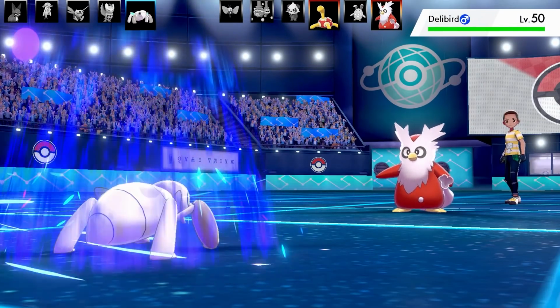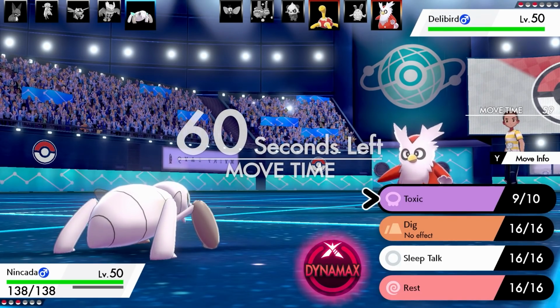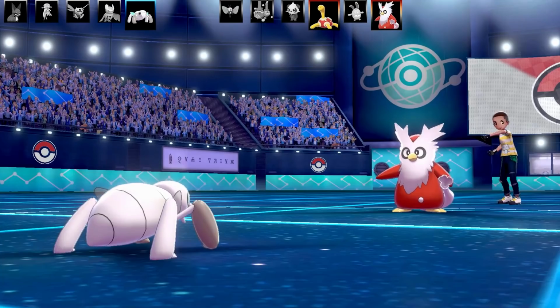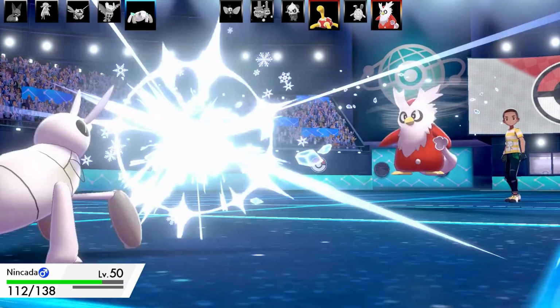So, Nincada's probably going to end up a Delibird sack, but before it does, I want to see if I can get 1 Toxic off. Now, I can't really do too much for Dig, but I thought 1 Toxic, and then I might be able to swap out. So, look at the power of Nincada's defense.